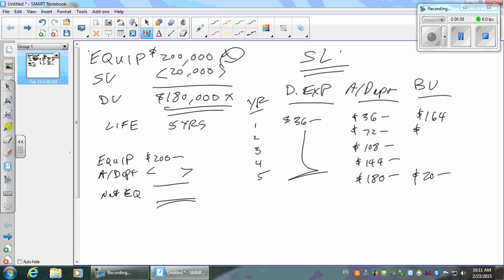Okay. So at the end of the second year, how much accumulated depreciation would we have? 72. How much book value would we have left? 200 less 72 is what? Everybody does realize that 164 less 36 is 128, right? That's what we're doing here. So if I had 72,000 accumulated depreciation, what's 200 less 72? That's what we just did, huh? What is it? 128. And it just keeps going down, wouldn't it? Everybody good? You know how to do this.